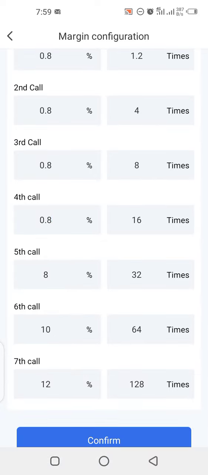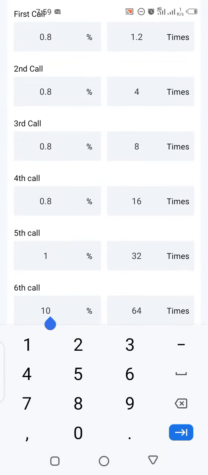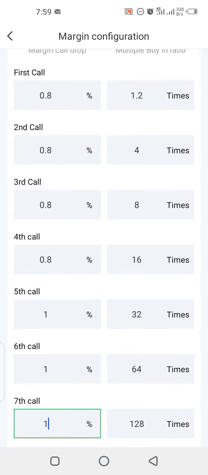Then when it gets to 5, if you use 4-hour, this could be 1%, 1%, 1%. When you add this together, it means from the current price you have joined, because we need to understand that it is, I'll get my calculator and say 0.8 plus 0.8 plus 0.8, that's 3 times, plus 0.8, that's already 3%.